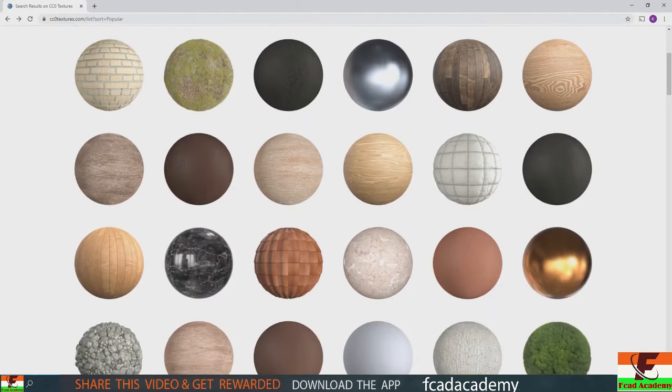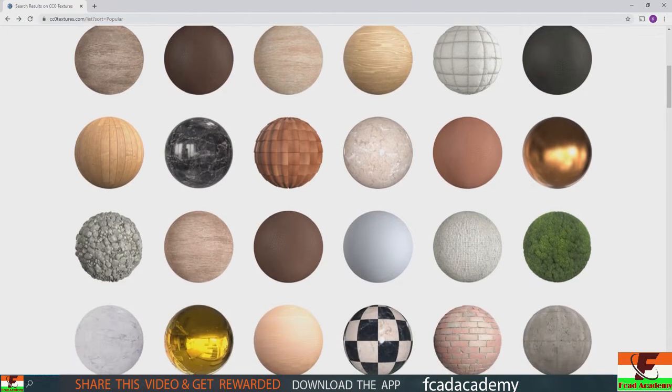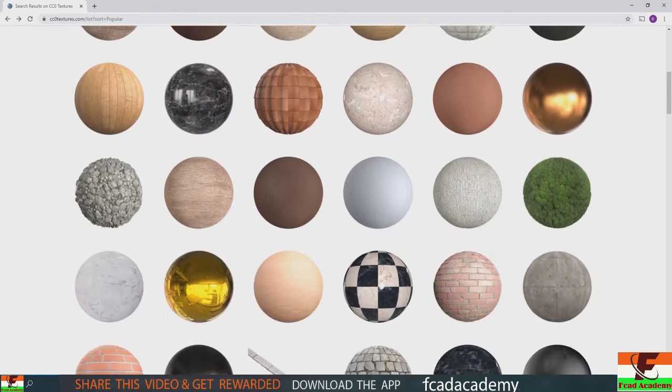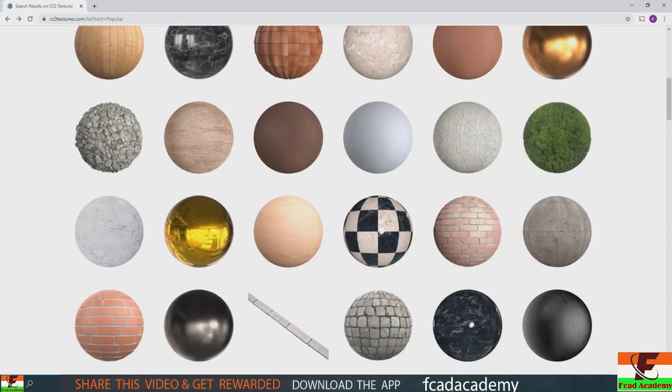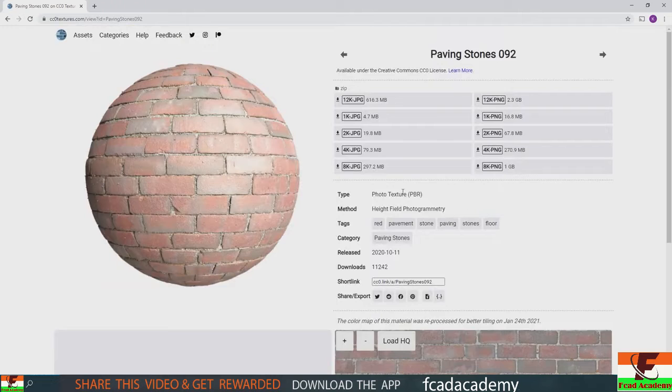Let's try it with a simple material. Click the link in the description of this video to download the same material I am using. Pick any material, they should work exactly the same. As a rule of thumb for Enscape, I like to go with 2K textures. They are detailed enough for close-ups, but small enough that you don't need to worry about using many of them.